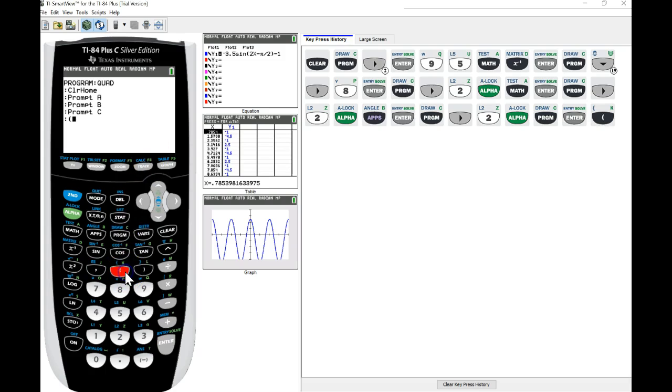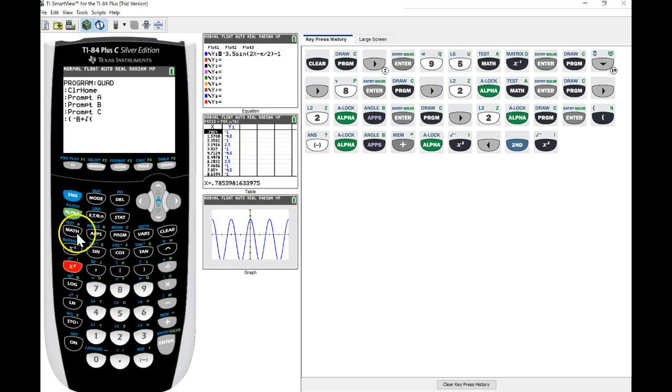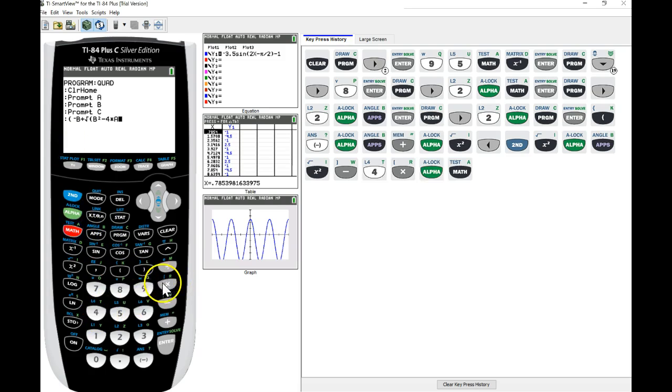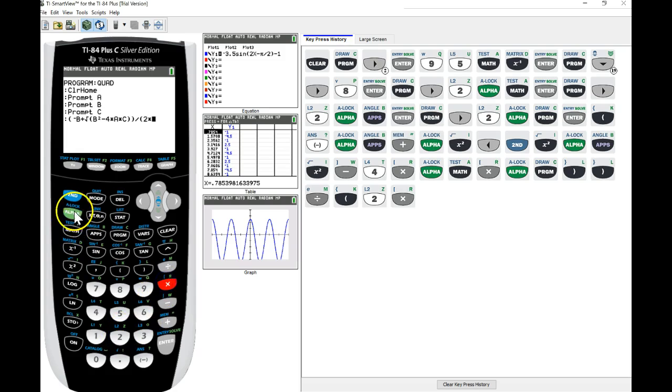So I'm going to start with a parenthesis, and then negative B, and I'll do the plus first, square root, oops, pressed the alpha button, not the second button, square root, B squared minus 4 times A times C, close the parenthesis for my square root, close the parenthesis for the numerator, divided by parenthesis 2 times A, parenthesis.